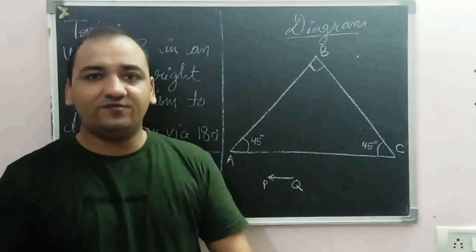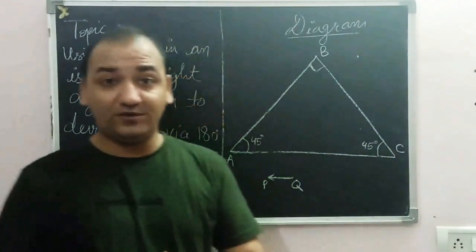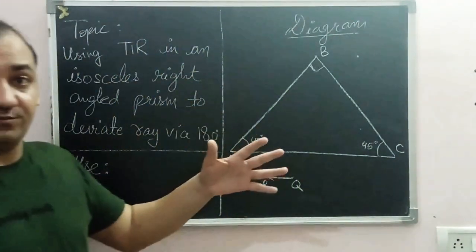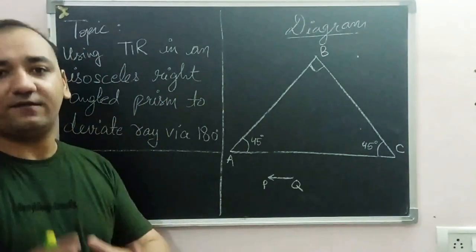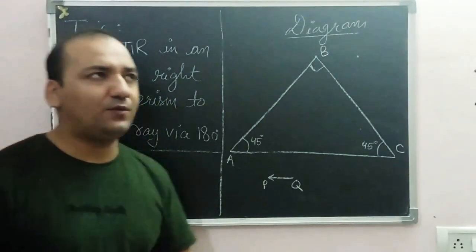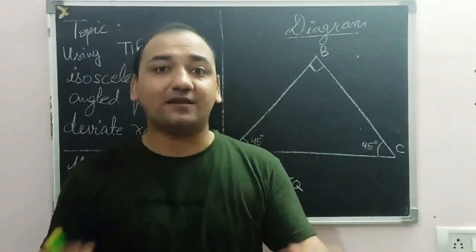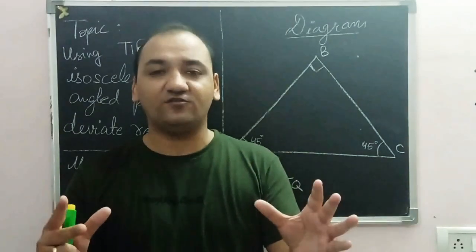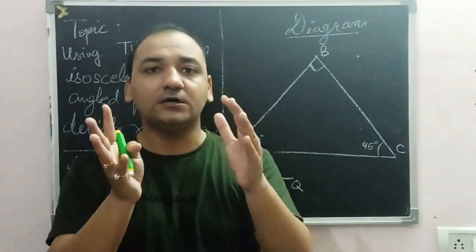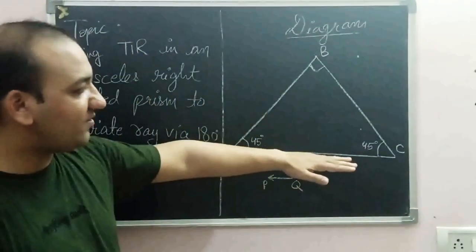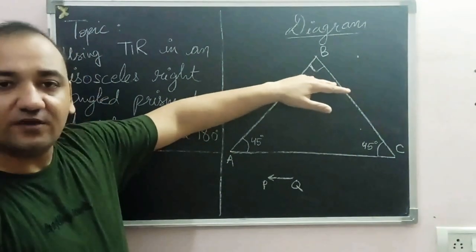Alright, so that was the deviation by 90 degrees, and now let us understand how we can use the same prism, that is an isosceles right angle prism, with the same phenomenon, total internal reflection, but creating a deviation of 180 degrees. We're using the same phenomenon, but our perspective is changing, the way we were using that prism is changing, because it has three surfaces. Now we have rotated the prism in such a way that the hypotenuse becomes the base, and the right angle is now on top.